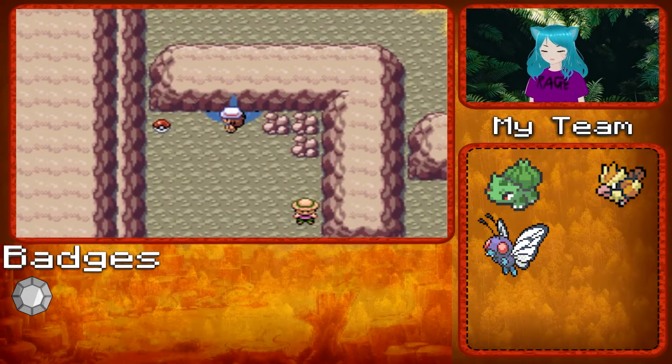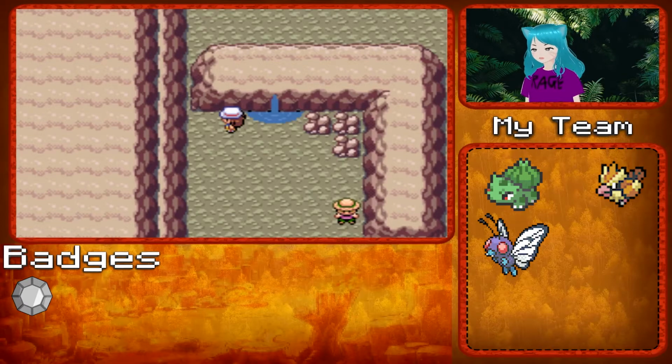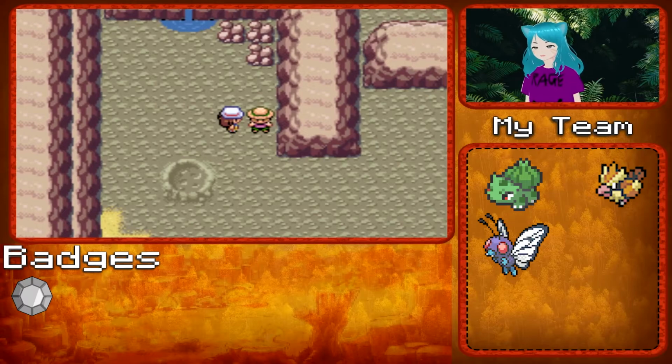Let's go and grab this item real quick. Paralyze Heal. Now, the reason why I'm not running in this cave is because if you run in an area where there's Pokemon encounters, it actually increases the chance of having an encounter. I think the same is said with using a bike, but we'll get to that later on.